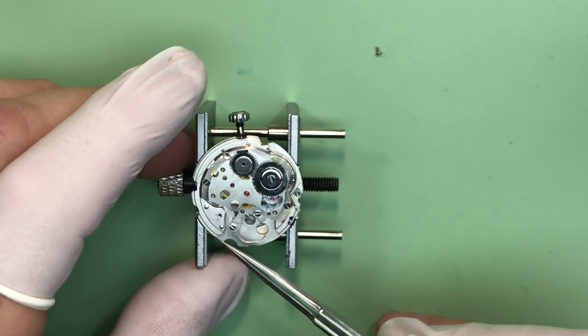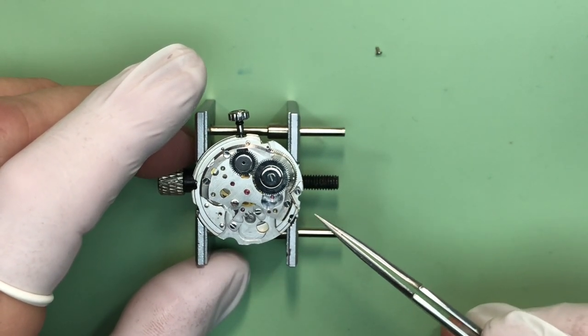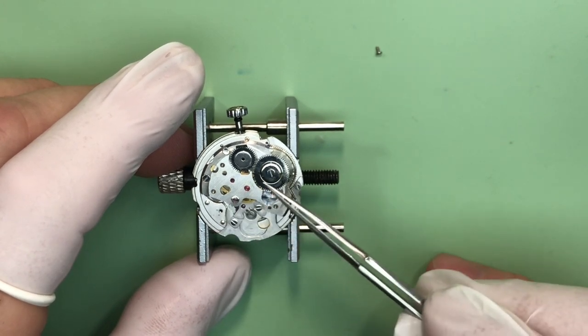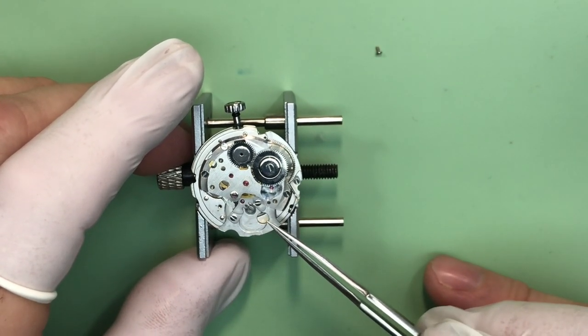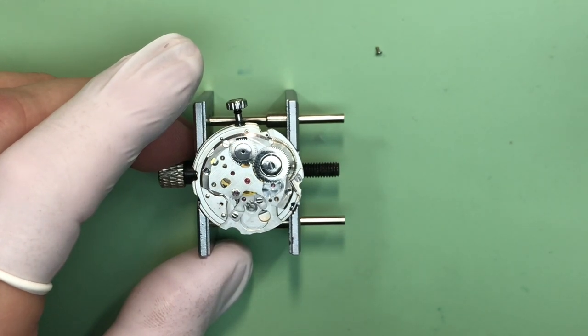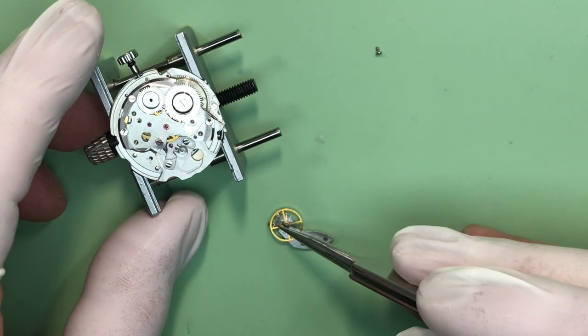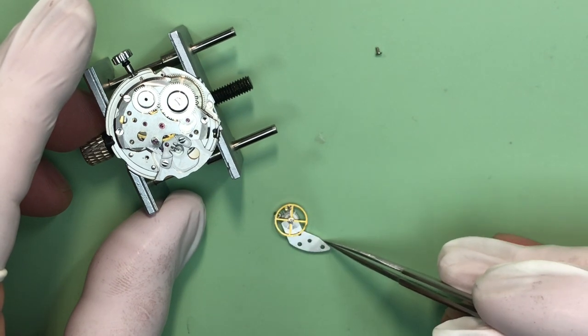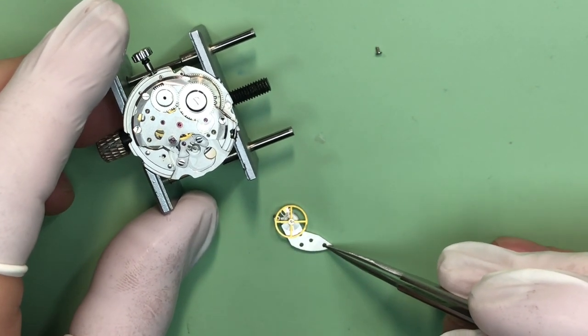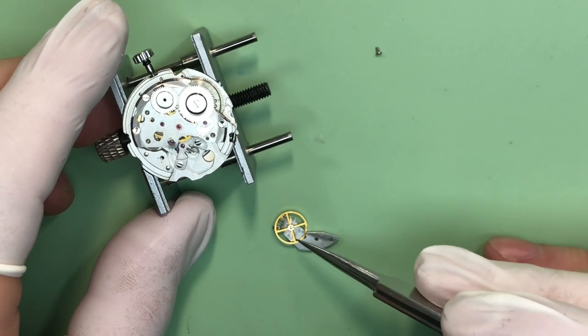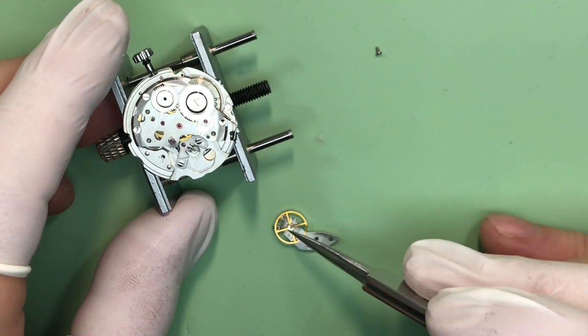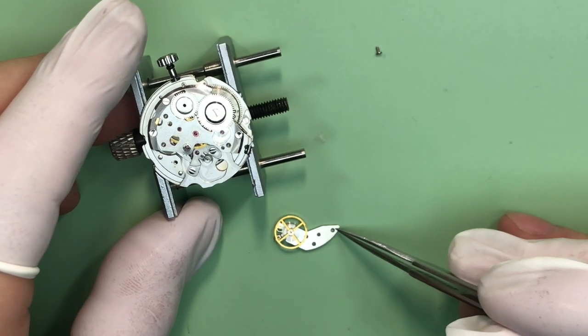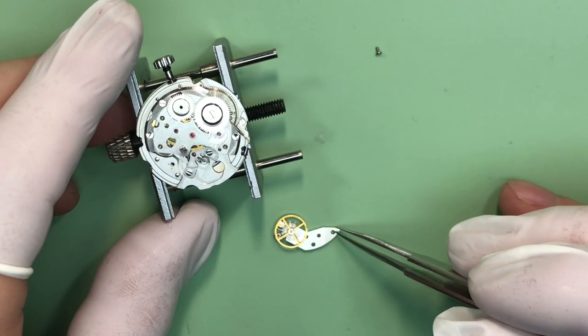I'll show you, hopefully. I'm gonna look at a few things just to see if there are any tweaks that I can do to sort of ramp up that value. Your hairspring looks good. It looks like somebody may have manipulated it a little bit here near the stud at one point. It's got some light scratching. I looked at it under my real high-power microscope, but the positional error is minimal, which means that it's not warped and it's not out of poise.